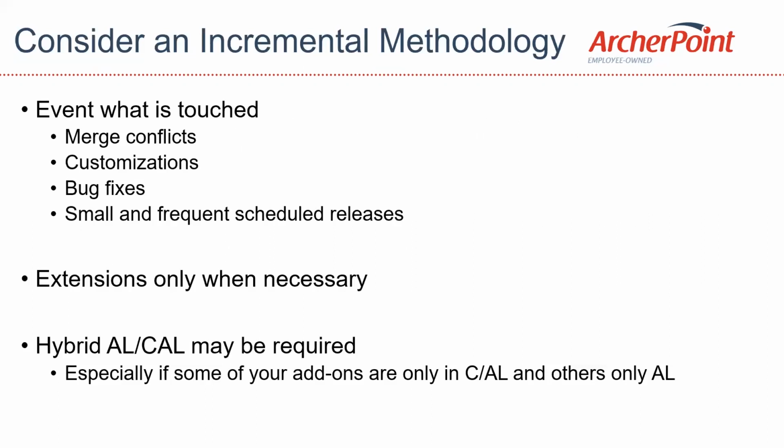When you go through an upgrade, there are what we call merge conflicts. Either the PowerShell merger, or a tool like Merge Tool from mergetool.com, can't auto-resolve some things, and those are merge conflicts that are more manual. Maybe it's those manual conflicts that you want to spend the most time eventing. If the tools can't auto-merge it, you're going to have to merge it anyway as a conflict, so use that as your opportunity to do that eventing first.